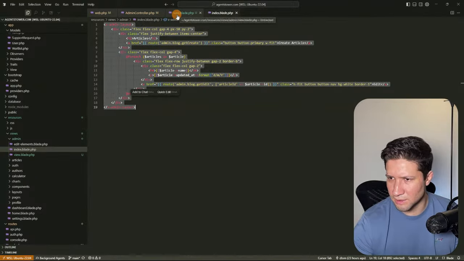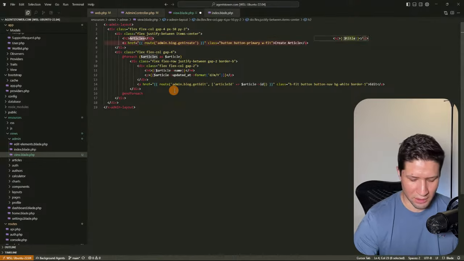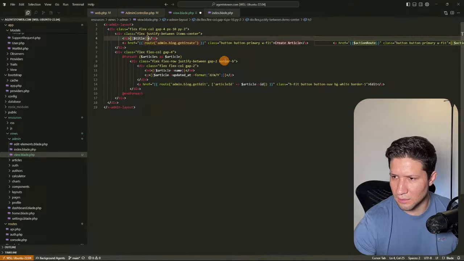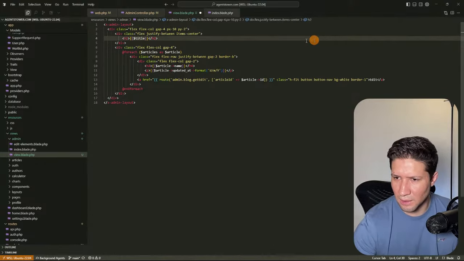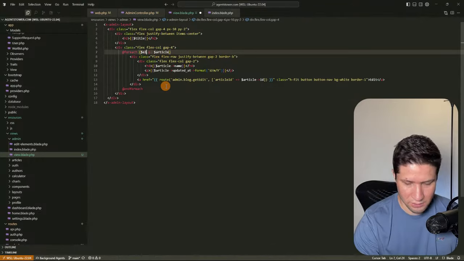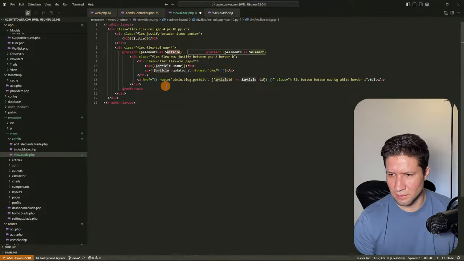It's going to copy this, but in here we are going to have a title, and I'm going to delete this, and in here we're going to have elements and element.